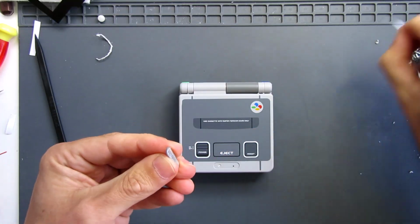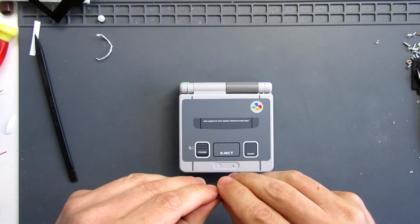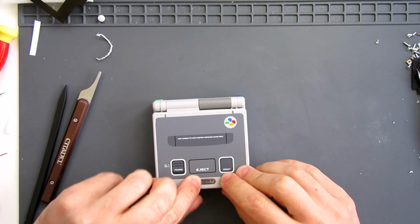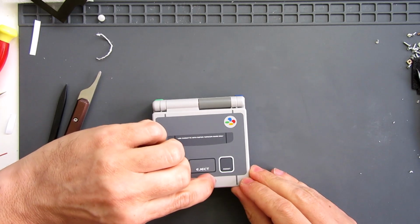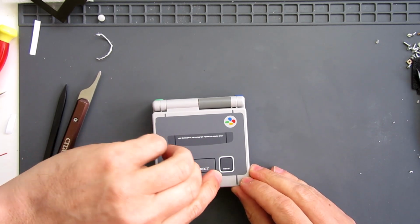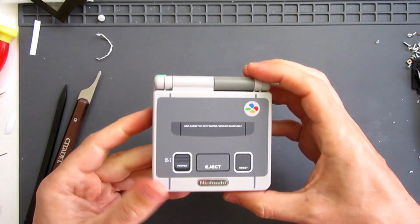Finishing touch. Make sure we get it the right way around. It's a little Nintendo badge that sits flat in there. And then these have a little clear layer over the top, so I'll just peel that off as well. And then you've got a nice shiny finish.